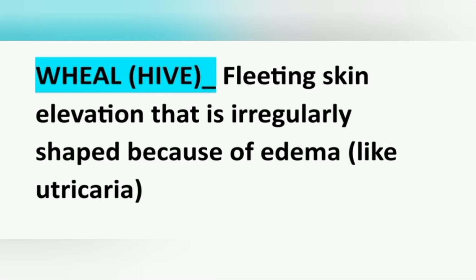Next is wheal or hive. This is a fleeting skin elevation that is irregularly shaped because of edema. For example, urticaria or mosquito bite. Here the skin elevation is itching, that is urticaria or mosquito bite. At the time of a mosquito bite, small patches come up on the body. That is known as wheal or hives.